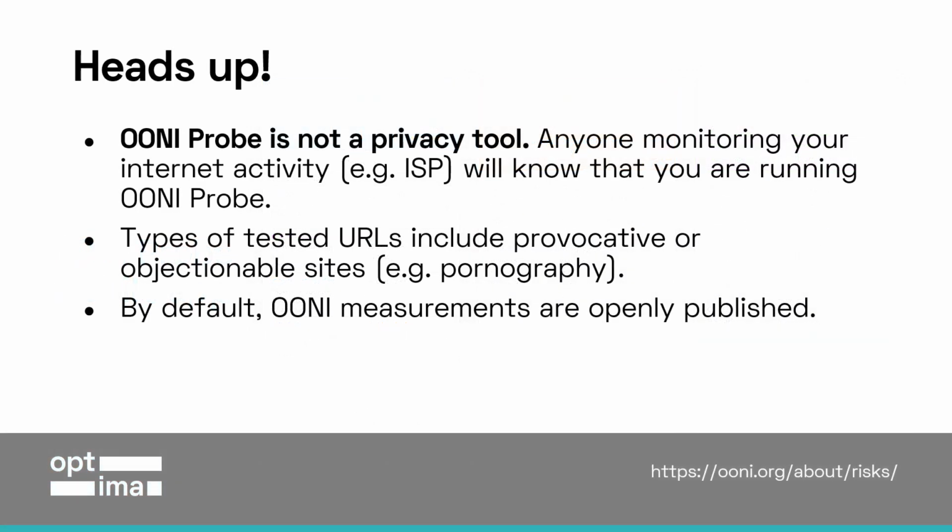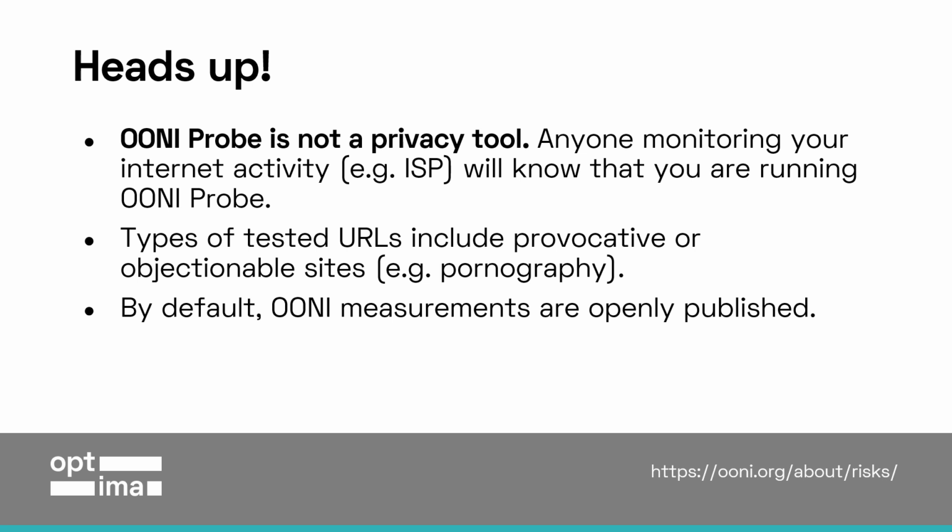That said, it is very important to highlight that OONI Probe is not a privacy tool. In fact, it is an investigatory tool. And given that its nature is that of investigating a network and exploring to see if censorship is happening, like any investigatory tool, it does carry some potential risks. If you're interested in learning more about these potential risks in detail, we encourage you to read about them in the risk section of our website, which we have linked in this page.